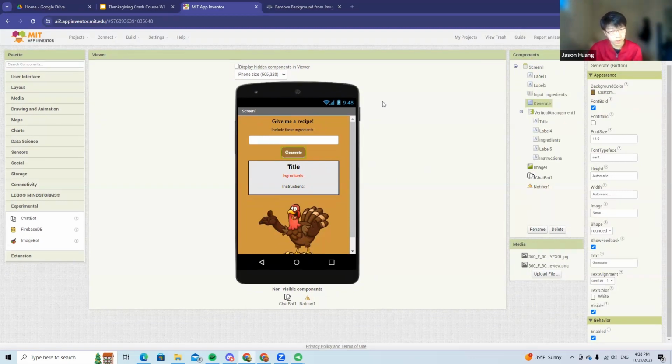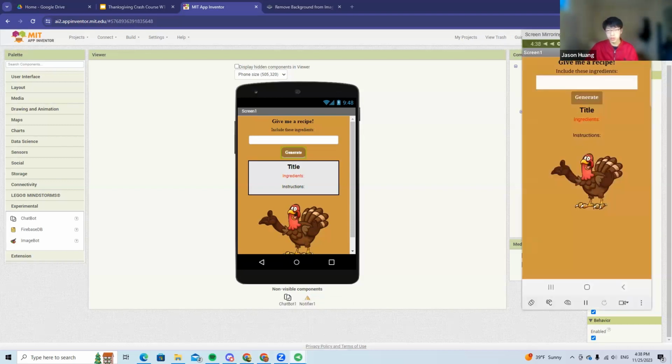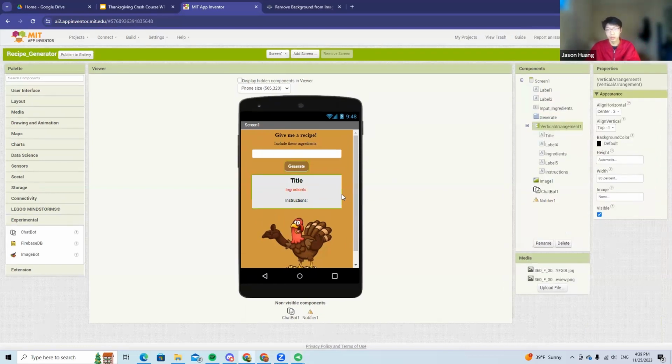Oh, I don't know how to use the emulator. I'm sorry. I usually just use a device, and I'm just using a screen sharing application. But you can look up online and see how to use an emulator. It does require some sort of download, though. I'm not too sure about how that works.